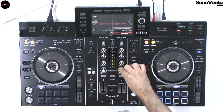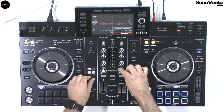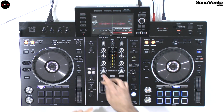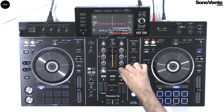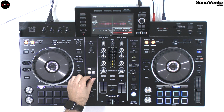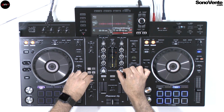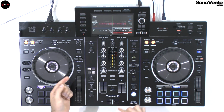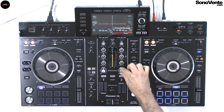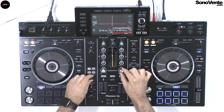So now the sweep, and like I said, on the left you have a gate. And the sweep on the right is like a filter, but with your parameter knob you can change the value of the frequency from low pass to high pass. Then the noise: the parameter knob allows you to change the level. It's very good because you don't have to put the noise on another channel to make the noise lower.